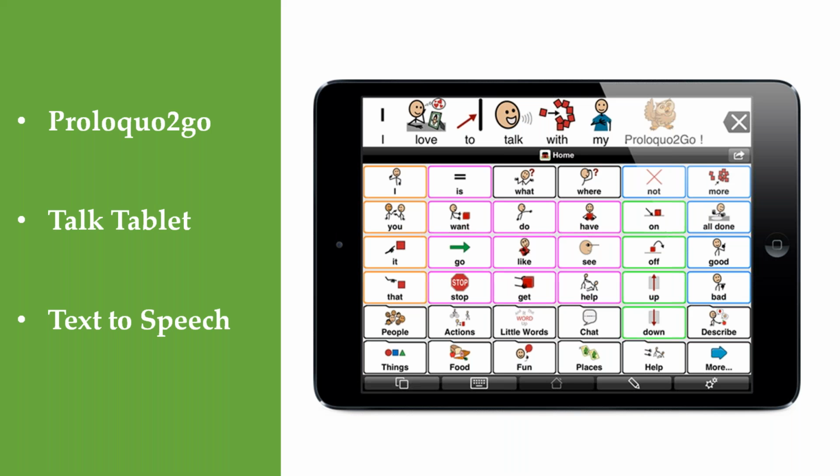There are so many free options in the Google Play Store and the App Store. We do a lot of just the free ones. There's some really good customizable ones out there. They have apps that are free that address aphasia, and they allow you to really present choices. So maybe you're just working with someone on stating their preferences. You could just have one of these free apps and just put the folder of lunch, for example, and put a couple different items so that they can still voice their choice.